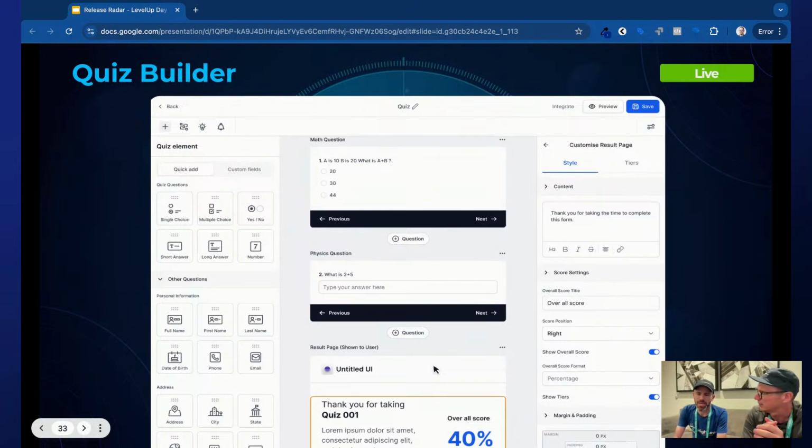Quiz Builder, this is huge. I mean, big. This is so useful. Being able to score things, give them a report card at the end where they fall in different categories. It's all color coded and organized well, and dynamic based on their score. They see different messaging at the end. This is not a skateboard. No, this is a full-on bicycle with a chain and everything. Could even have a motor, I might say. So check that out if you want to be building quizzes.